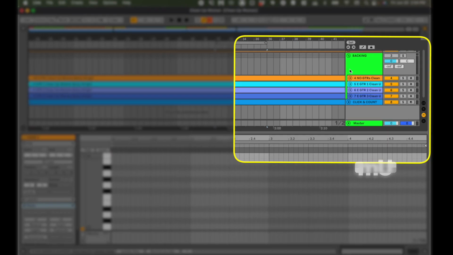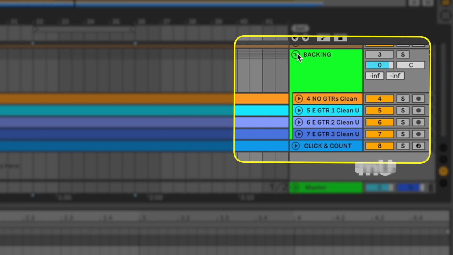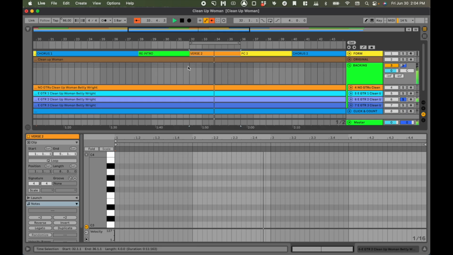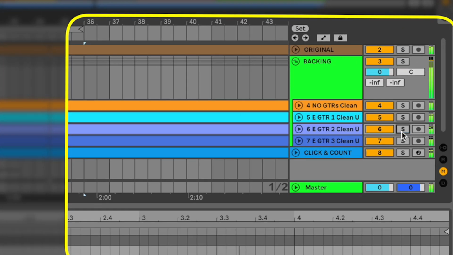Let's talk about some other things that are in here. That's the original audio. Here's the backing track audio. What I've done here is I've broken this out so that each of the guitars gets its own track. So I can hear just that guitar part, or just this guitar part, or just this guitar part. Cool. And if I have those guitar parts ready, I can play them along with this.